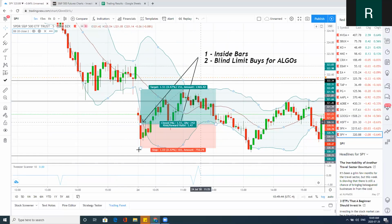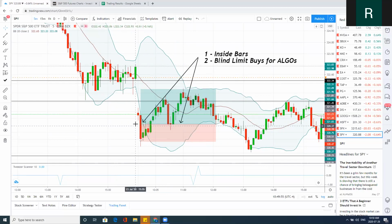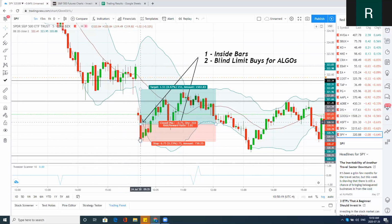What if we instead had our stop loss below this inside bar? Now all of a sudden, we can make a 2R risk to reward versus a 1.5. And if we take this habit and do this consistently throughout our trades, we can make significantly more reward. So how it works is, when we identify an area where we want to go long or short, if there is an inside bar, we can risk off of this inside bar instead of risking off of the bigger candle.